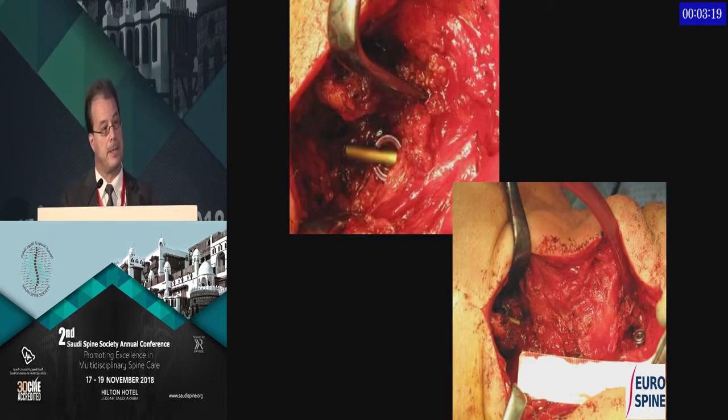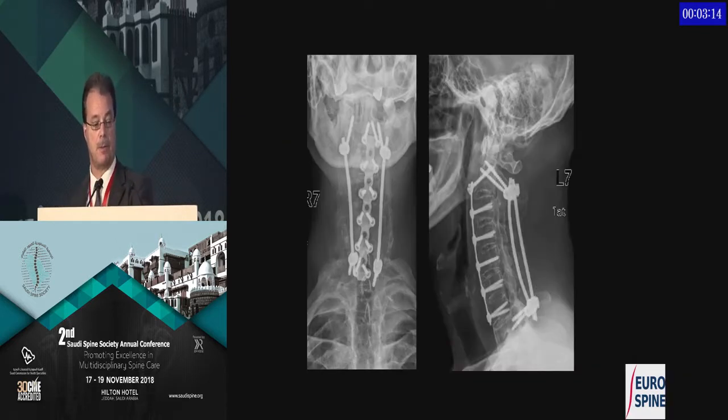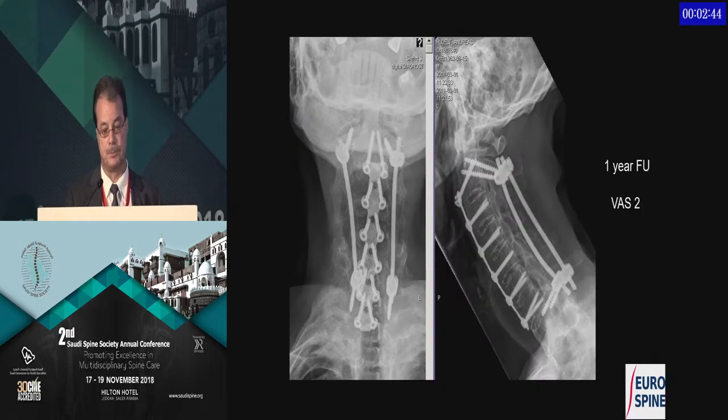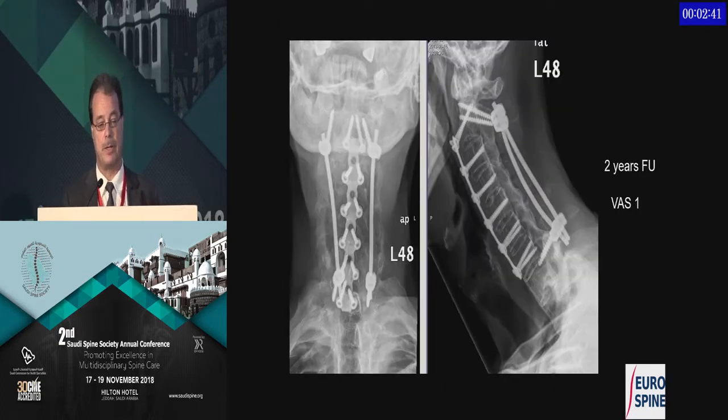This can be performed nicely, you don't have to open this whole area. This is a long distance from the cranial pair of screws to the caudal pair of screws, and you don't need to open it entirely, of course. What we do is just push the rod through the muscles and fix it in one screw and the other. So it's not really minimally invasive, but it's less invasive, and it accords nicely with the requirements of this aging spine population. This is the situation at 1 year follow-up, at 2 years follow-up.